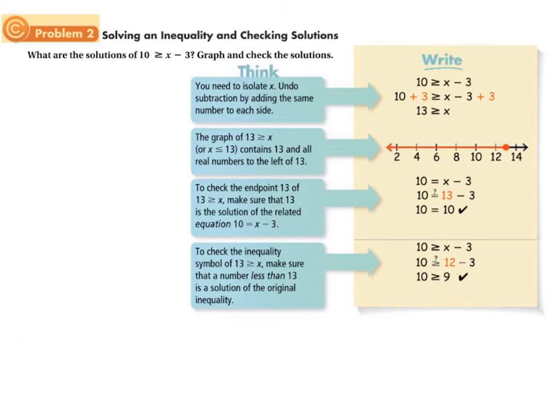Now, how do we check it? Well, first we're going to plug in 13. When we plug in 13, do we get the same thing on both sides? Yes, that means the endpoint is correct. And now we need to pick a number that's less than 13, because that's what it says, these values less than 13, so let's say 12. We take the original inequality, plug in a number that's less than 13, and it does work out to be a true statement. That's how you do it. So try it with this got it problem. Do the proof as well.